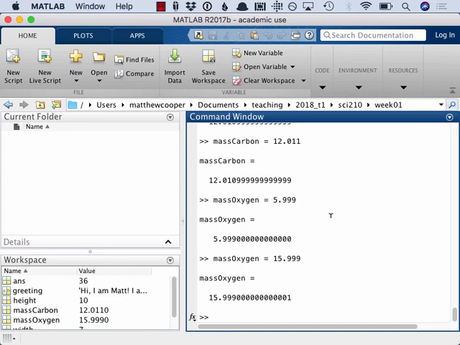So for example, 0.1 has a finite number of decimal digits, but to represent it in binary, I need infinitely many digits. What's happening here is that 15.999 can be represented in decimal exactly using 5 digits, but in binary it can't. So when I enter that into the computer, it has to change it slightly to the nearest binary number that it can using a finite number of digits.